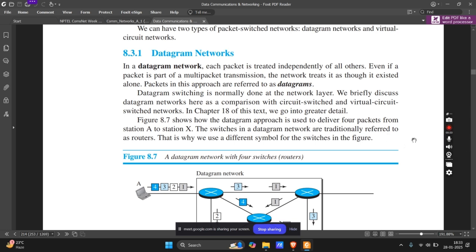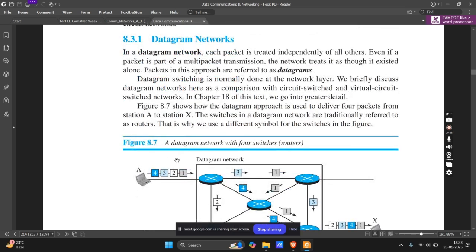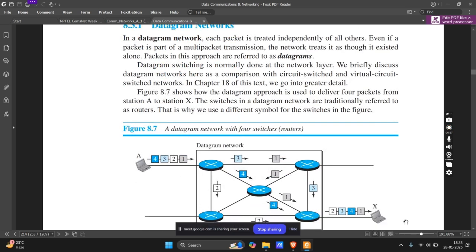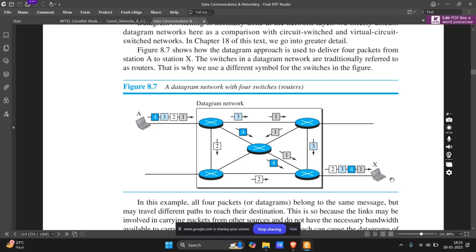You transmit them in packets. So what happens is this network, say A, wants to transmit something to X. Earlier, this whole frame used to get transmitted directly to X by making reservations, like it will go from this to this to this. Or it can go from this to this, then this. So there are multiple paths, and whichever path is free, you can transmit. That is the circuit switching network.